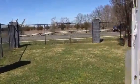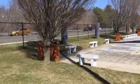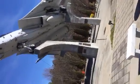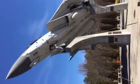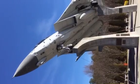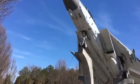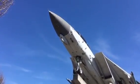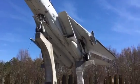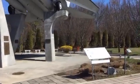Alright, let me just get over here and we'll see whether we can get a head-on view of the Tomcat from underneath. Okay, let me turn the iPad this way. Based on U.S. Navy's aircraft carriers for many, many years. This one is two, pilot and the weapons system officer. They used to sit tandem. The pilot was in front and the WSO, or weapons system officer, was behind him. I'll get around, I'll give a more distant view and we'll be able to see the cockpit layout and everything.